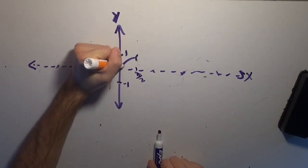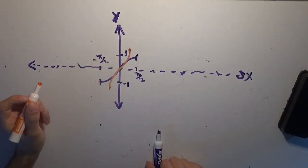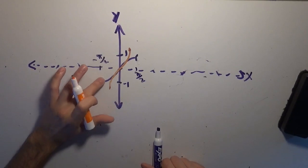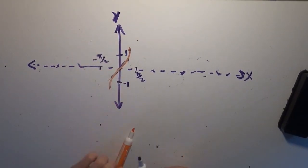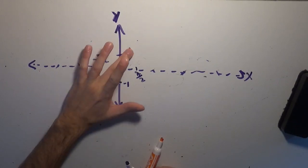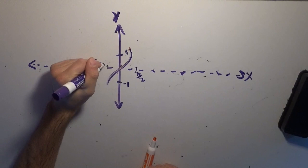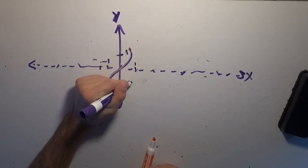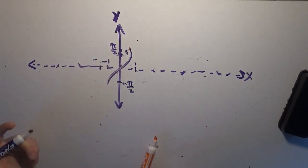You're essentially going to end up with that graph right there. And it's not going past that, right? We're just inverting it. I hope that's clear. I'm going to erase the one that we currently have, the sine function. Here, I'll just draw it in purple so it's easier to see. It just goes like that, and now it's going from -1 to 1. It goes up from -pi/2 to pi/2. Right? And so that's the inverse sine function.